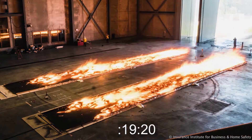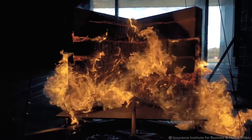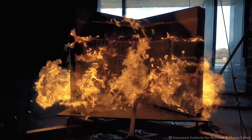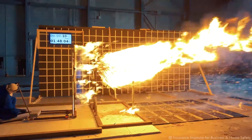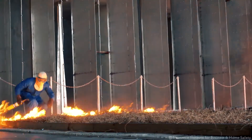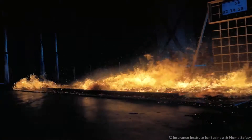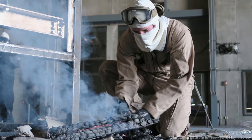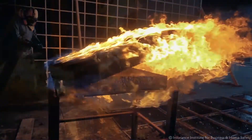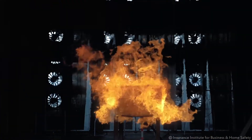In these series of experiments, we don't have the large building in the chamber. We have small mock-ups of parts of a building, or a small tree or vegetation that we are igniting in a consistent way, and then collecting downwind the embers that are produced when these things burn. We want to understand how these materials can generate embers, but also how the ember generation is influenced by wind.